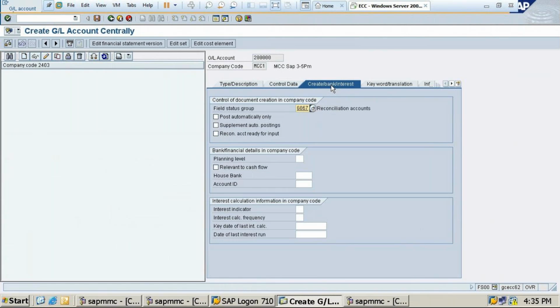Let it not be selected. Then save. Wrote.